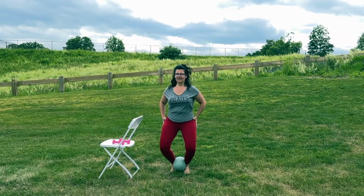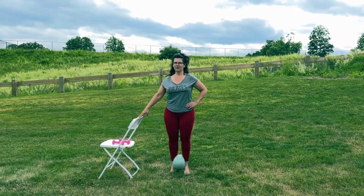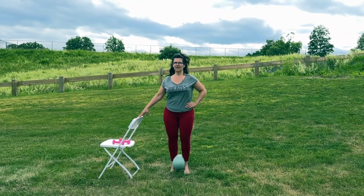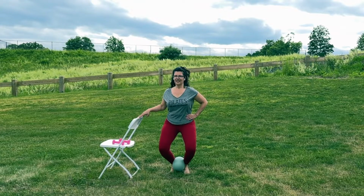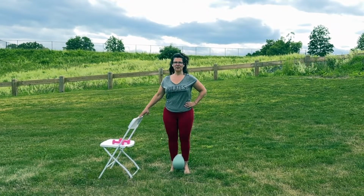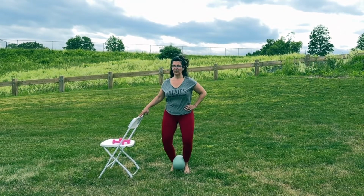Just let the knees bend, but you keep your body nice and upright. And then pull the ankles and heels towards that ball. We lower. We lift. Try to stay equal on the ball of the foot. We don't want to sickle out towards the pinky toes. We really want to keep equal weight.